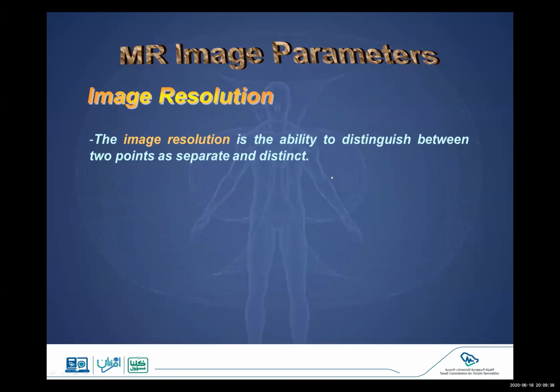Image resolution is the ability to distinguish between 2 points as separate and distinct. And this is an example. For example, we see this image for the first time. You see this is, for example, a cat. It could be a tiger. It could be anything else. Because the resolution is too low, we are not really confident in our decision. But if we have a very high resolution, as you can see, the pixels are now getting very small. We cannot see those small pixels or those small squares.